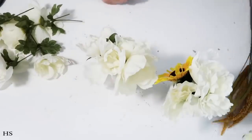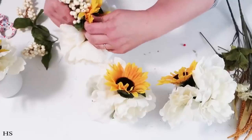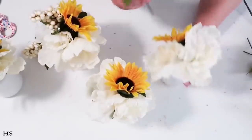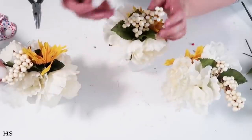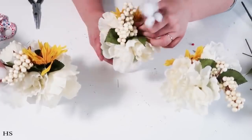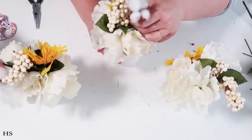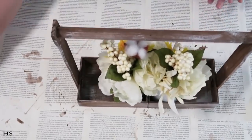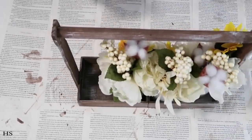I'm adding in those florals, then popping in one sunflower for a little pop of color, and some cute berries. I'm just playing with it, having fun, adding more things. I also decided to add in a cotton stem — they're really long and so cute, and I wanted two of my jars to have these. You can display these however you want all over your home, but I'm going to use them in that tray to corral them together — so cute on a table or in an entryway.